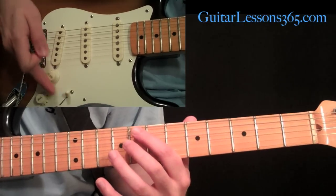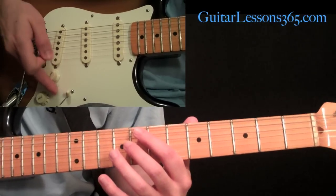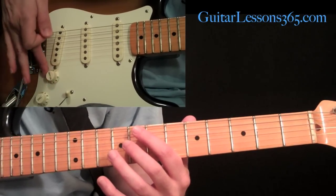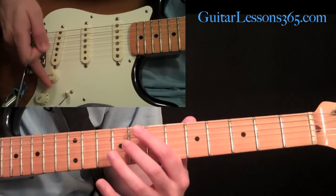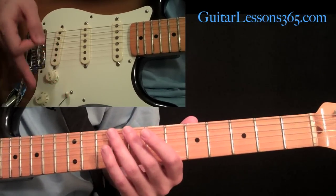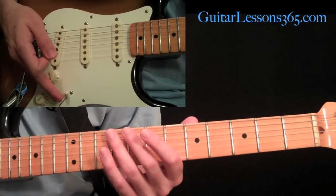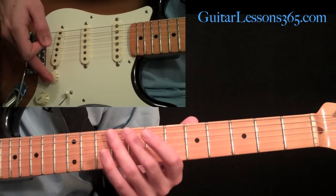Really the only ones hitting the knob are those two fingers, and I'm only hitting one side of the knob. I'm just going up and down one side of the knob, and it's turning the knob. So I have it pretty much on zero or close to zero to start. And I have my fingers down here because I have to raise them to turn the volume on.